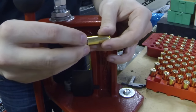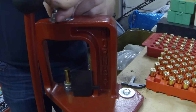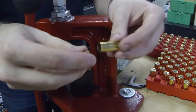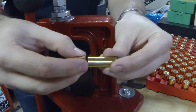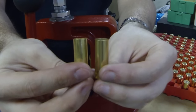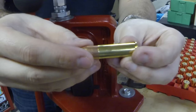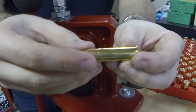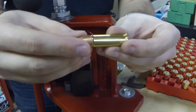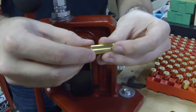You just want to open just enough to where the bullet will be able to be seated nicely without shaving a jacket or plating off. You should be able to see that the case mouth is a little bit belled out on this one versus this one. You can see that the bullet starts into the case nicely with this one - it won't shave off the plating or jacketing. Whereas if you don't bell the case, it doesn't fit into the case and you're going to shave off your jacket and you're not going to have a good time. So we're going to bell all 100 cases and then we'll add powder.